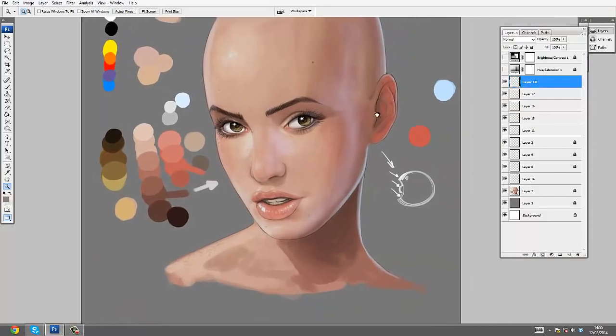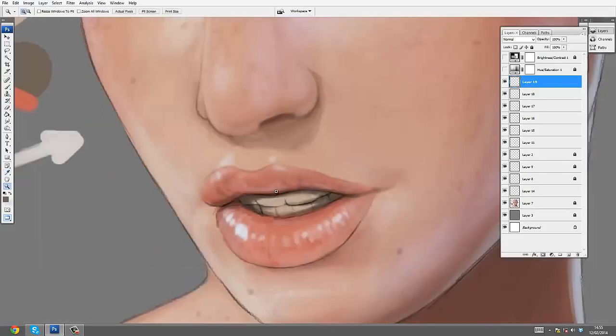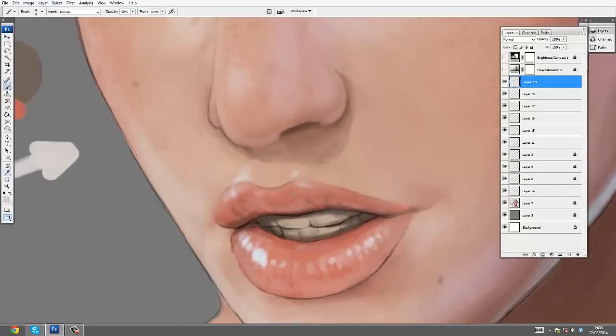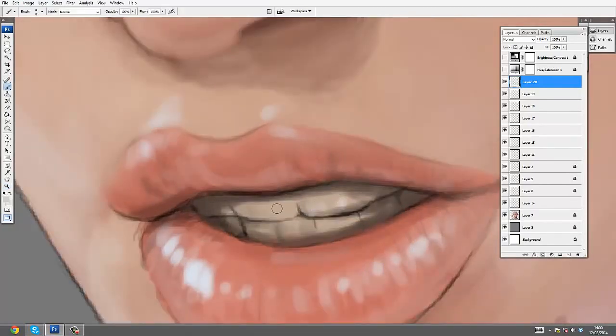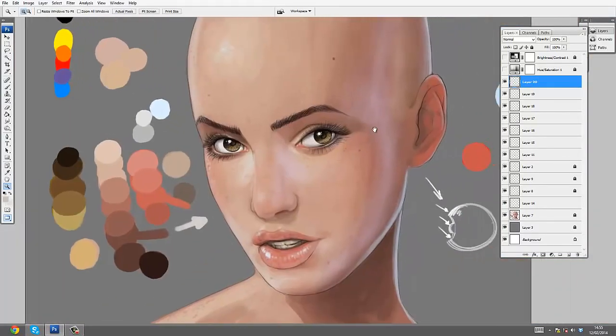Okay. The teeth are really important. I forgot the teeth. Okay. Let's make a little bit of reflection. That will do.